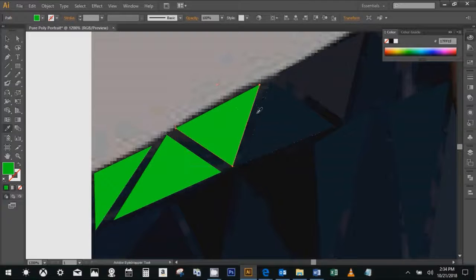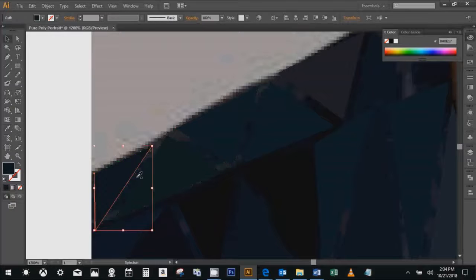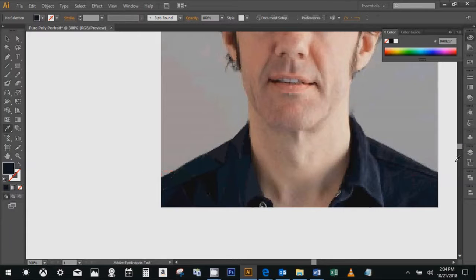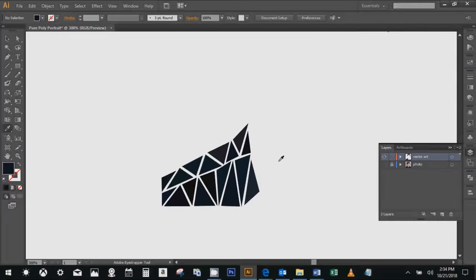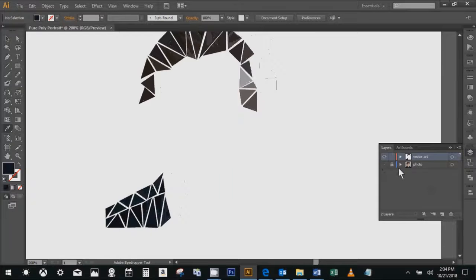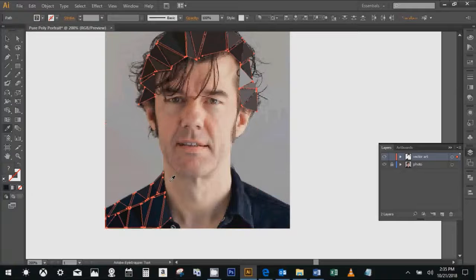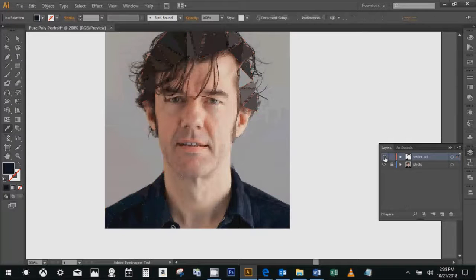All right, almost done. Remember, we want that variation color. We don't want all the colors the same. Let's go to our layers. Right now it's hard to see anything, but if we turn our layers off for photo, there you go. So you can already see what we're starting to do here. You're going to get all those light colors for his skin tones, and it's going to look really great. So you can see what we're working with there. We can turn that on or off and see the background.